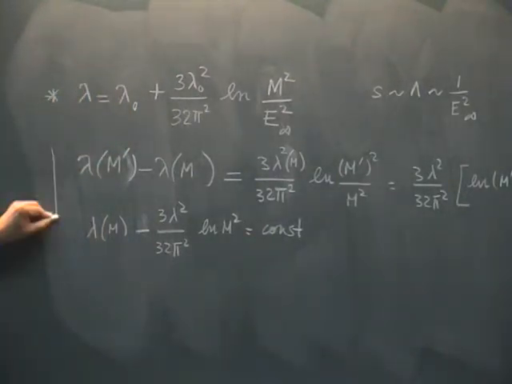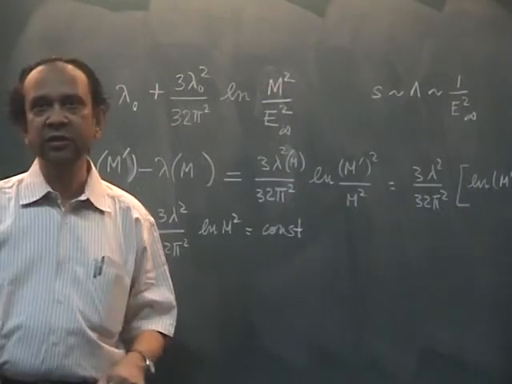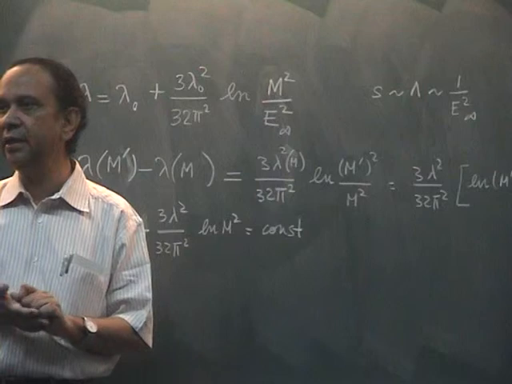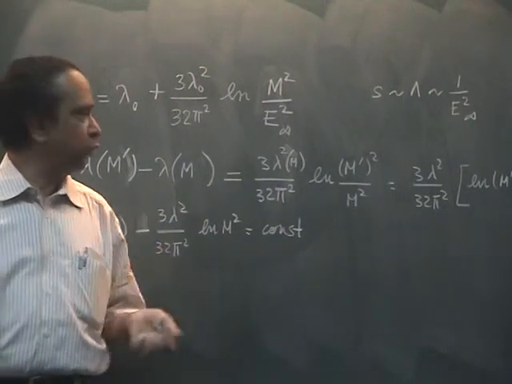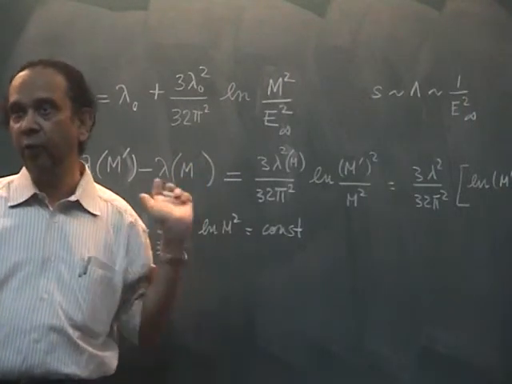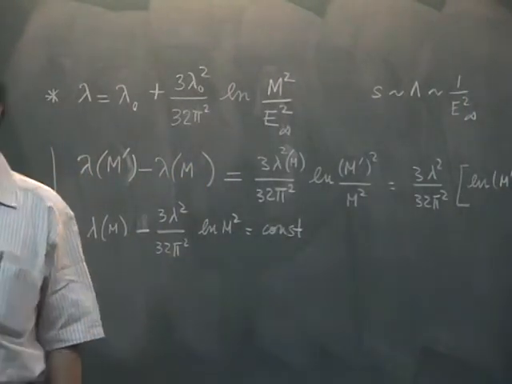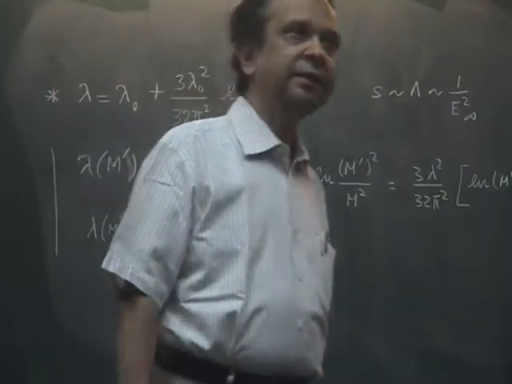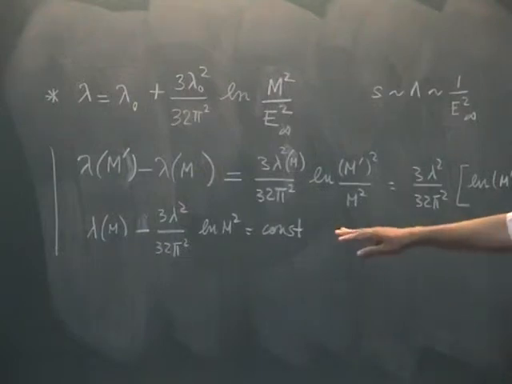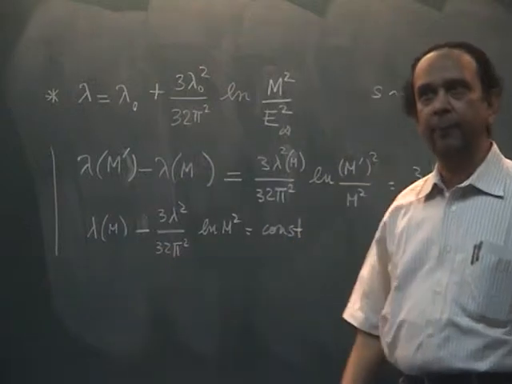So what does this result mean? What it tells you is that if I had originally evaluated the coupling constant at some energy scale m, suppose an experimentalist friend has done a scattering experiment at some energy scale m and has told me that lambda at 3 GeV is equal to 0.1. Now I want to study a scattering experiment at not 3 GeV but at some 30 GeV. Then I want to know what coupling constant I should use. Here is an explicit formula which tells you how to do it.